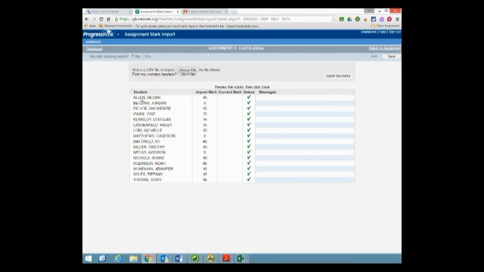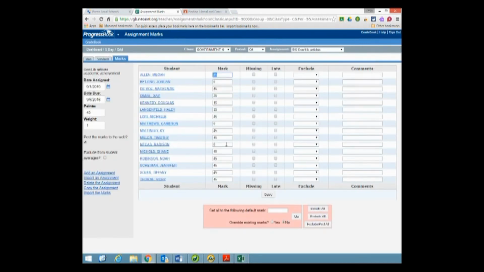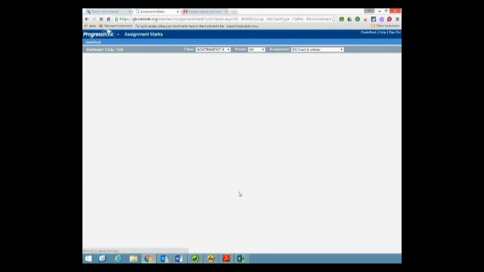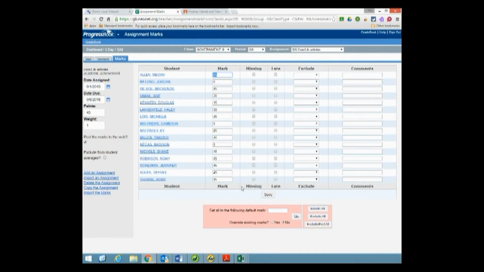If that all looks good, I click save. And there they are. They all showed up in there, assigned to the right student. Obviously click save, and you're good to go. You've just imported grades from Google Classroom into your Progressbook gradebook.